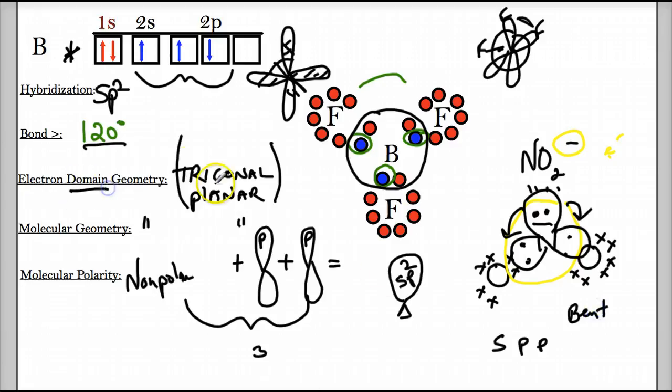Remember, electron domain geometry for sp2 is always trigonal planar, always three pairs of electrons. If there's a double bond, you just count one of the pairs, and it's in the same plane. If every place has an atom, it would also be a molecular geometry of trigonal planar. Electron domain geometry is just where the electrons are. So if I just count this lone pair here and these lone pairs, it's still trigonal planar. Now, because the atoms of oxygen are just down here and there's nothing up here, we consider just where they are, it's a bent shape. Okay, so one lone pair is bent.